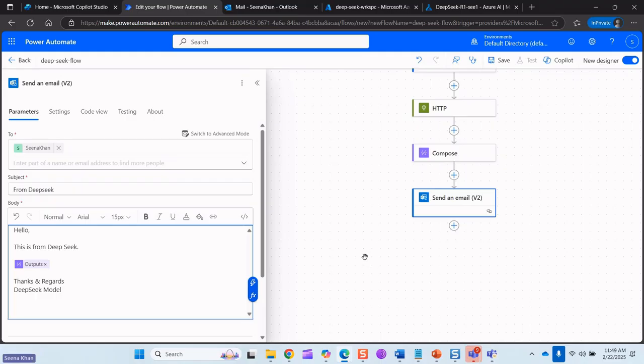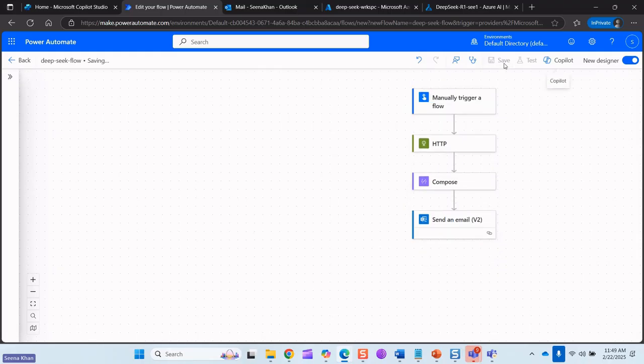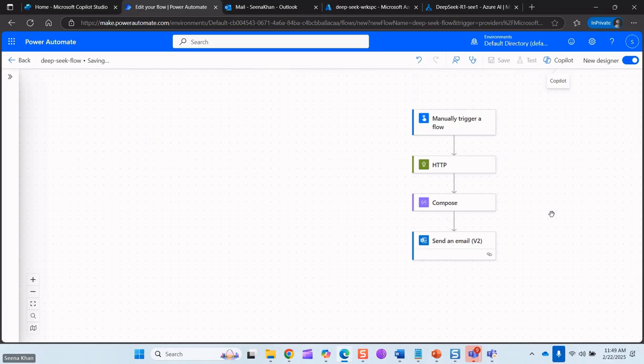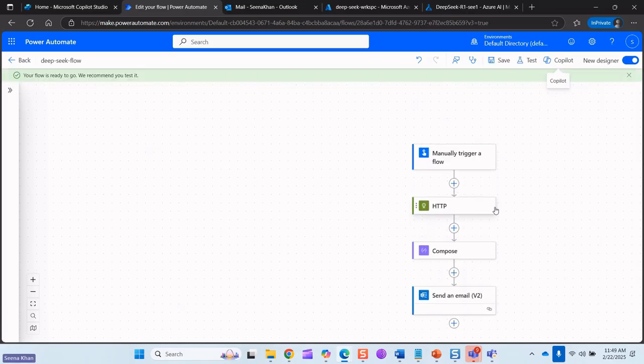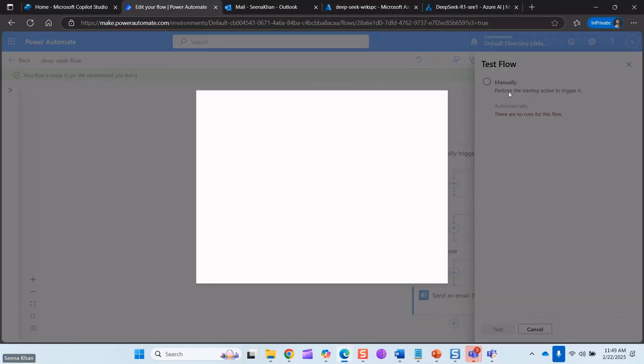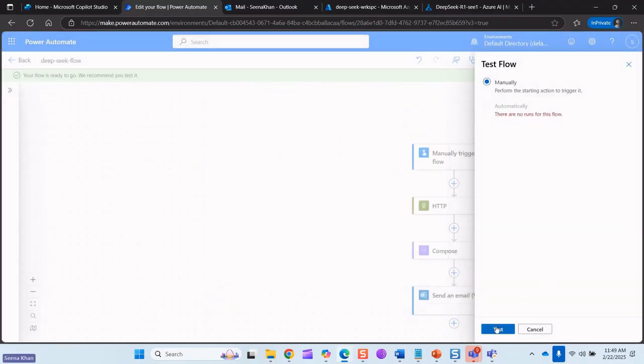Okay, so now my flow is ready. Now I'm going to save this flow. Okay, it is saved. Now I'm testing it again. So manually testing.